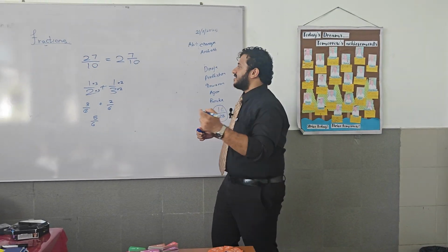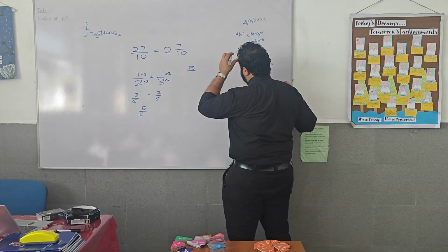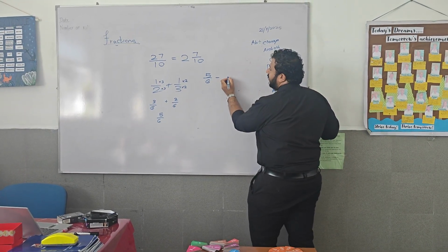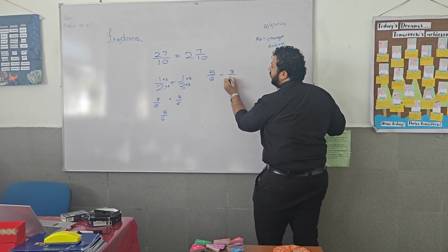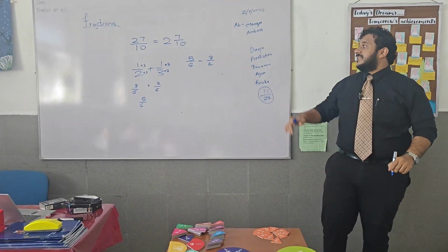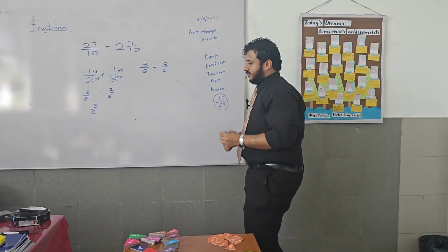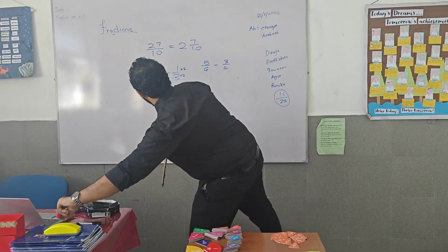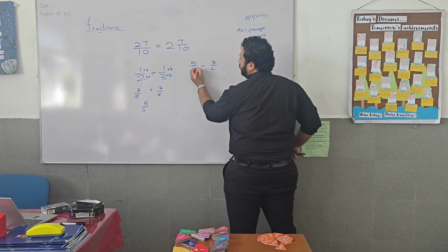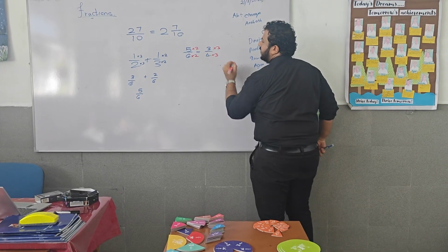So as an example, let's say, Pute, that we got, maybe let's make it up, 5 out of 6, take away 3 out of 4. Alrighty? Where will 5 out of 6 and 3 out of 4 meet each other? 12. 12 is the best number. Pute, for 6 to become 12, what should I do? Multiply by 2, multiply by 2. Then multiply by 3, multiply by 3.